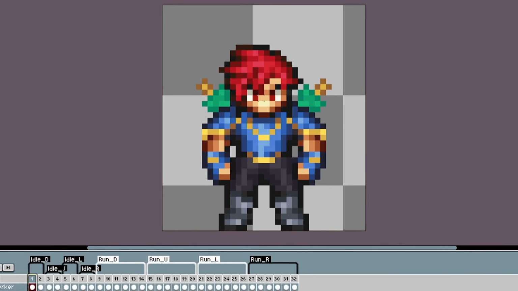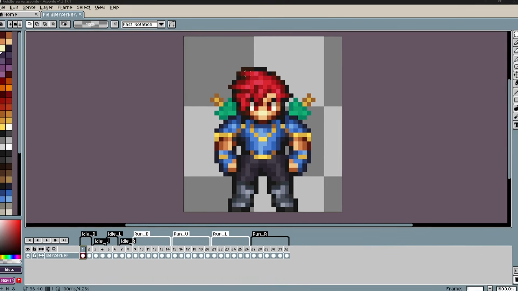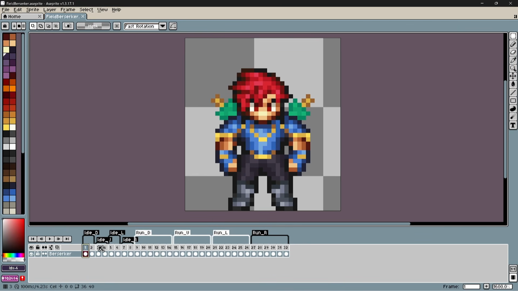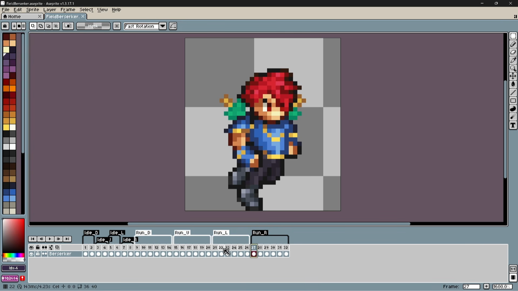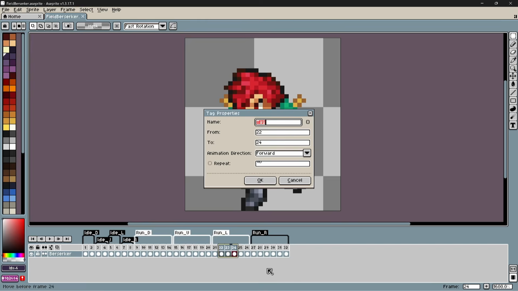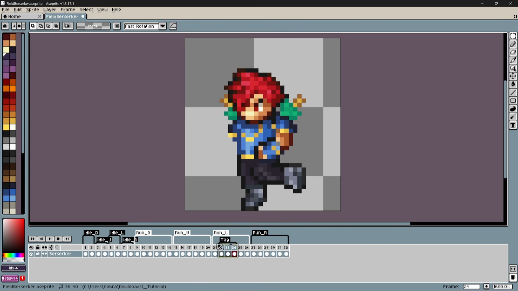Now here in Aseprite I have a character that I drew, but of course this could be anything. The most important thing though is that we have these tags here, so I have a tag for every direction for the idle animation and a tag for every direction of the run animation. And if you don't know, you can just select frames, right click and create a new tag like this. And that's what I did for all of these. This will determine which flipbooks are then created inside of Unreal Engine.